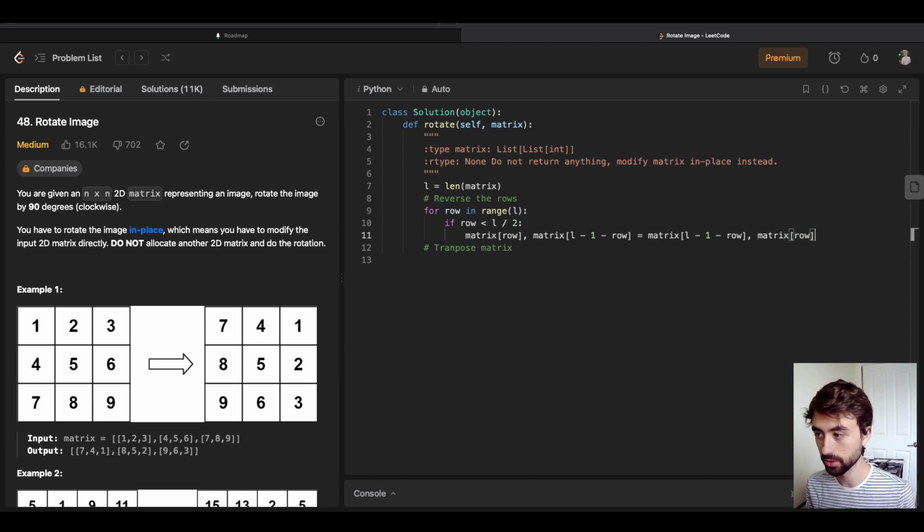Now we need to transpose the matrix, which, as I mentioned on the whiteboard, means we have to take each column and make it into the row. Now we could do that, but that code would be probably a little complex. So let me actually really quick show the code for transposing a matrix, how we usually do that in Python, because it's slightly different.